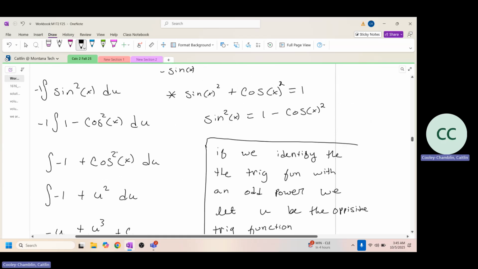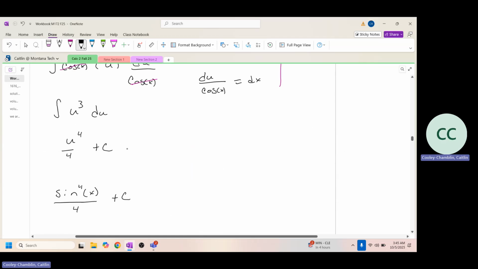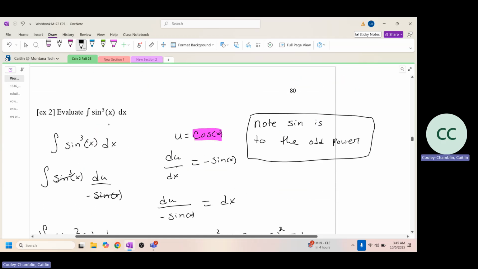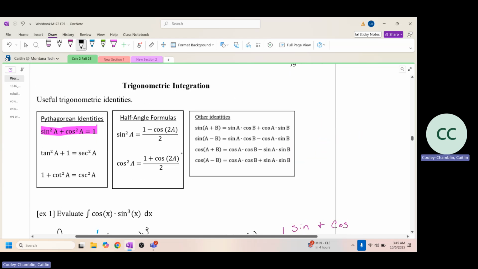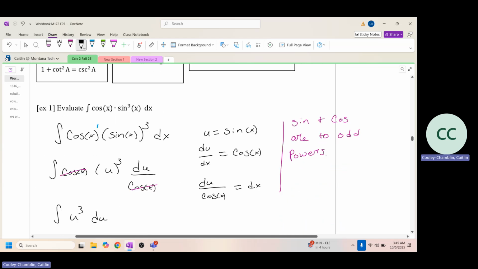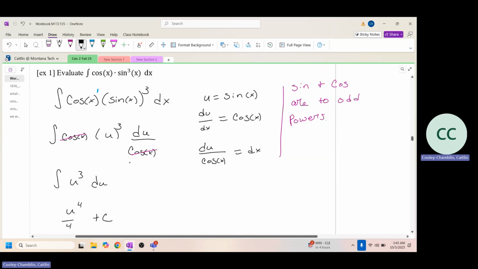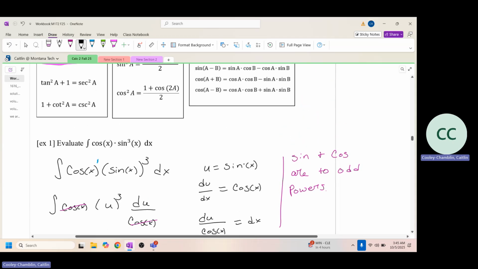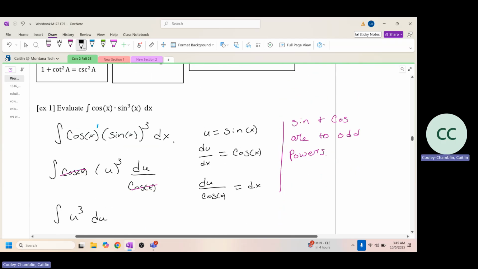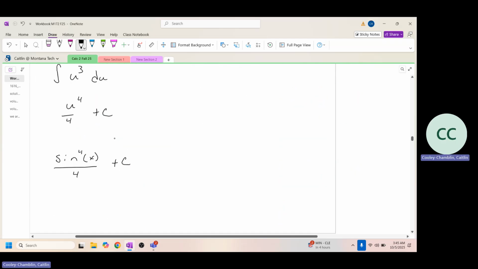Now, these can get way more complicated when you do have sines and cosines in there, where you have to kind of multiply things out. In this case, we could have done the same thing for this particular problem. So cosine of x, sine cubed x. It was really nice that when I let u be sine, the cosines cancel. I get this nice problem. I could have let u be cosine. And if I had done that, I would have had to use the same identity, but we would have gotten the same answer. It would have been more expanded, but using identities, it collapsed down to the same answer.